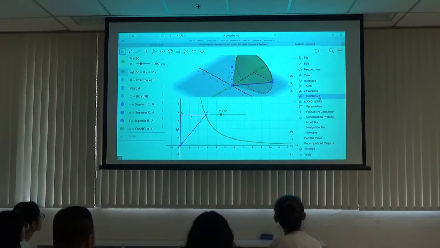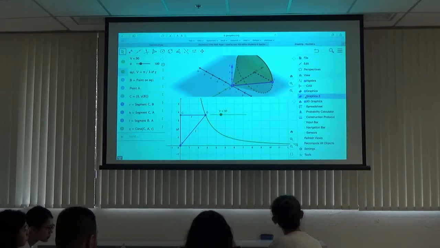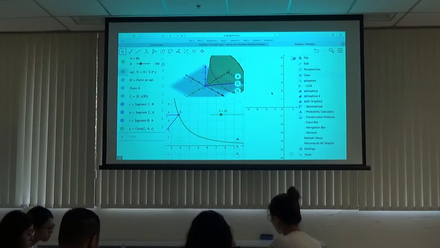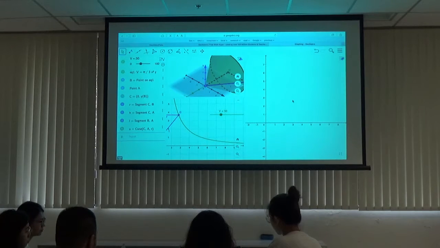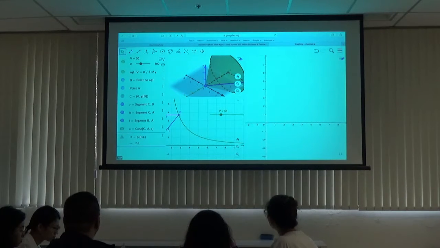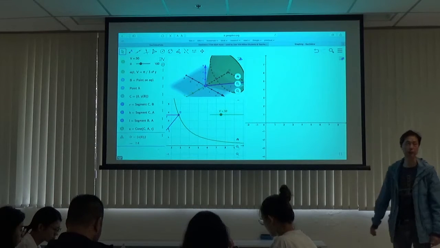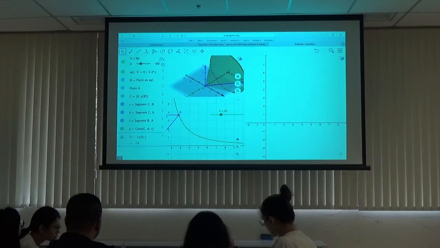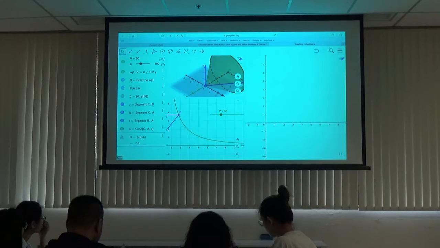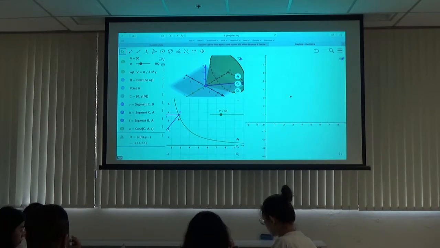So here I go to the graphic tool. Now I want to add a graphic tool. Finally, just put it on the right. See how it works. So that is the graphic tool. Now I add the point D on this graph. You can label it anything you like, I just call it point D. The x coordinate is based on the x coordinate of B, and the y coordinate is the surface area. So I need pi r L.